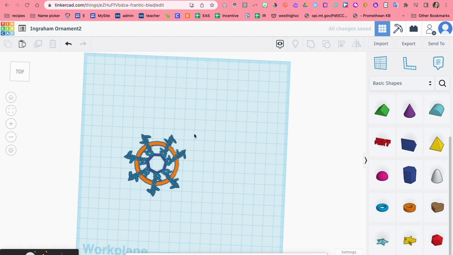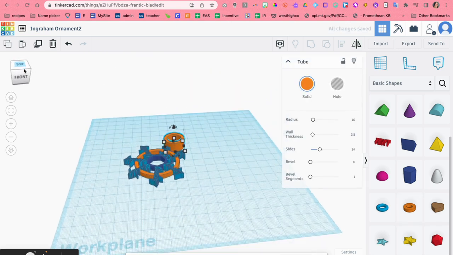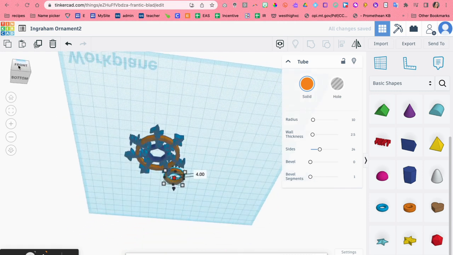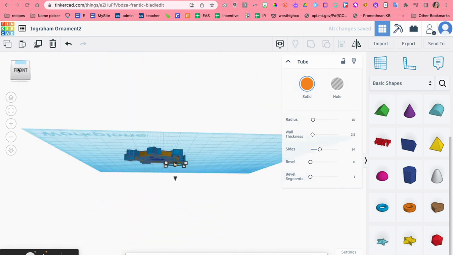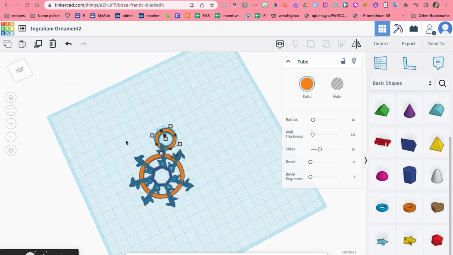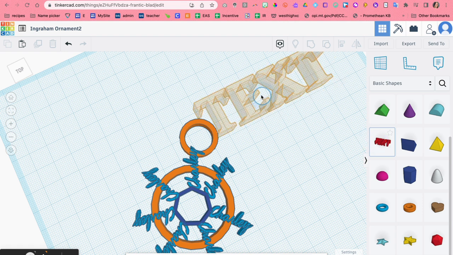Finally, I'm going to drag over the tube one more time. I'm going to put it on one of my names. I am still going to raise the height only to 4, so that I can see my name above it. And then this is where I'm going to have 2022. So I'm just going to drag over the regular text this time.